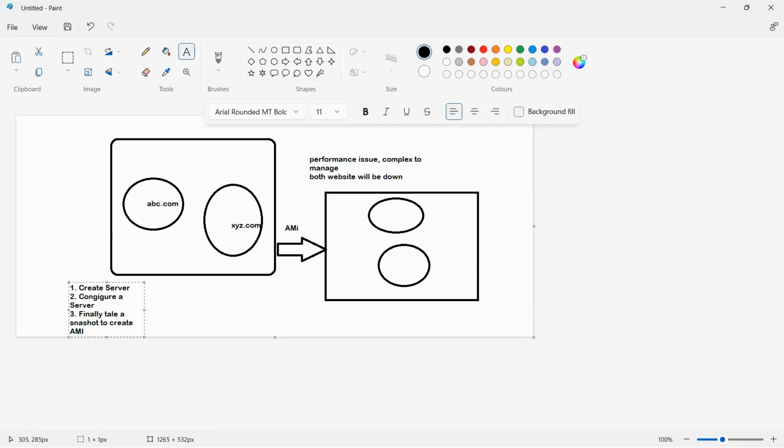Is this clear? These are the 3 steps for creating an AMI. Create a blank server first, then configure it accordingly, meaning run the website, run the application, whatever you want there. And then finally take a snapshot to create an AMI. This is what you have to do.